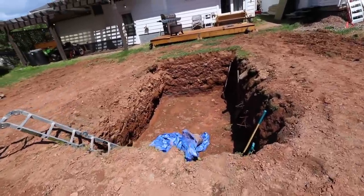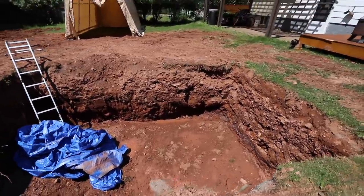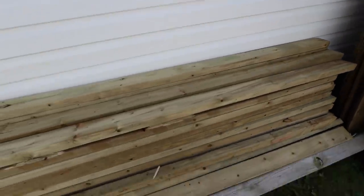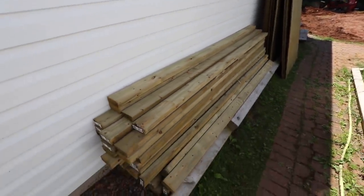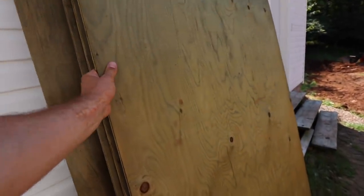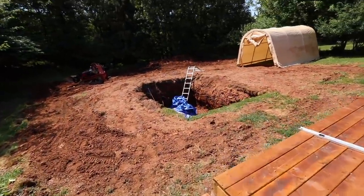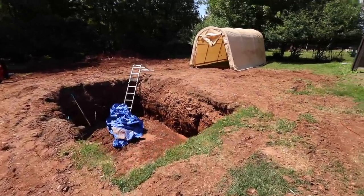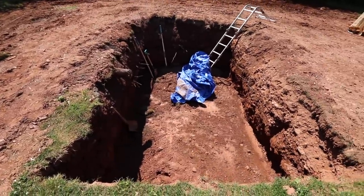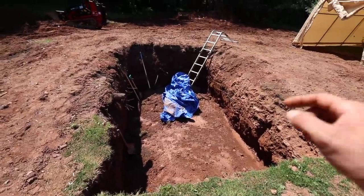Take a look — I've flattened out the bottom a bit and raked it out. It's looking good. I went out and picked up a bunch of pressure treated lumber — some 2x4s to frame up the walls, and some 3/8 pressure treated plywood. This stuff will be good for about 40 years. The plan is to build walls on the inside so we have completely flat walls — this way I don't have to mess with rocks or anything like that.